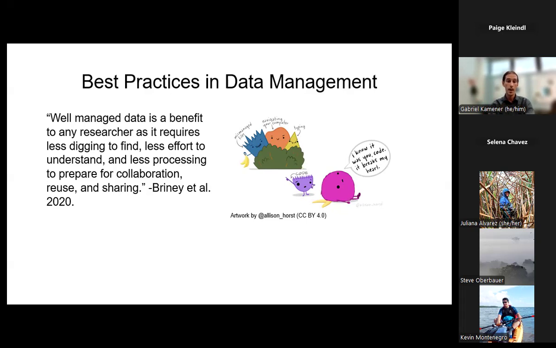Planning ahead really helps with getting the data published in an easy manner toward the end, but also with working with your collaborators, working with your future self, and making it easy for a manuscript reviewer to understand the data and code that you've published, how to use them, and how you came to your conclusions.